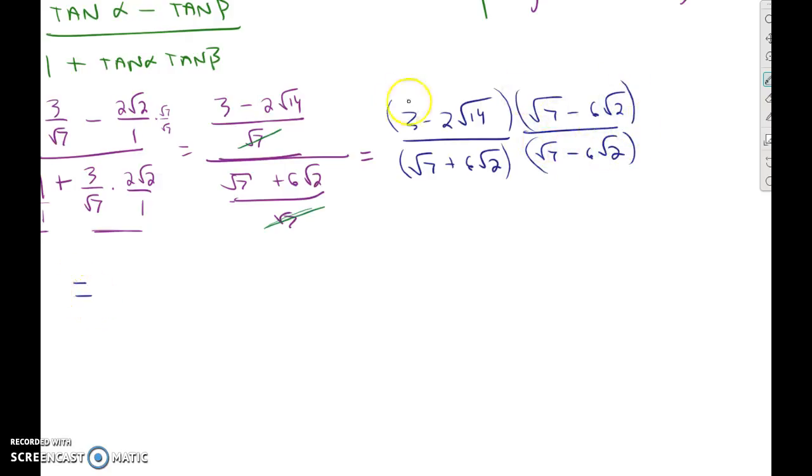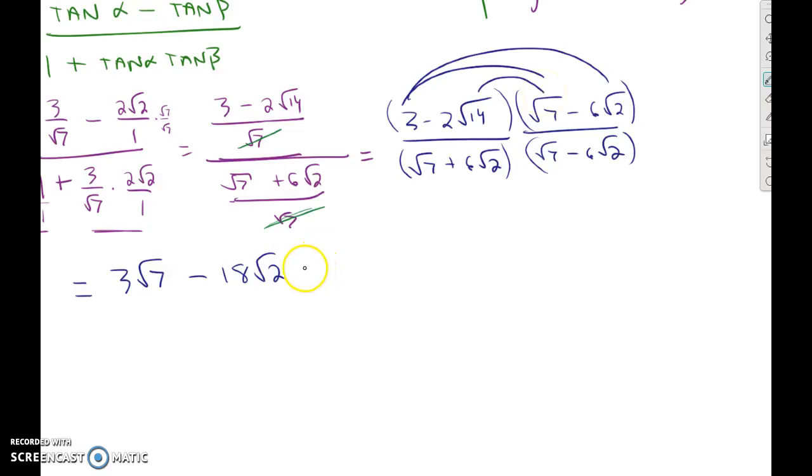All right, so let's distribute the top. 3 times √7 is 3 √7s. 3 times that is negative 18 √2s. That times that is, it kind of cleans up there a little bit, doesn't it? Negative, so square root of 7 and the square root of 7 makes a 7. 2 left over. Uh-oh, that's the bell. Class is coming. This times this is positive. So that's going to be 12 times 2. 12 times 2 is 24, and an extra 7 left over.